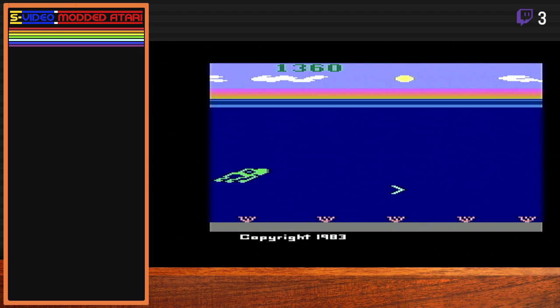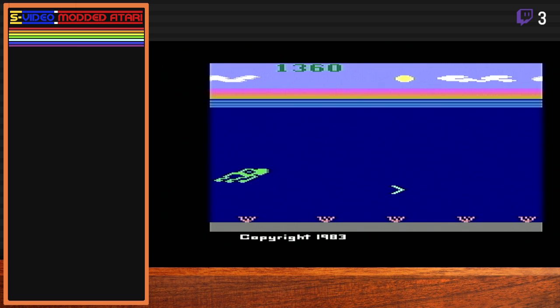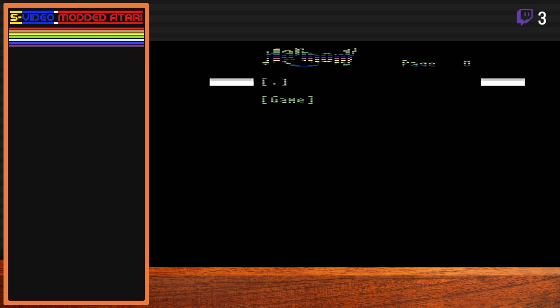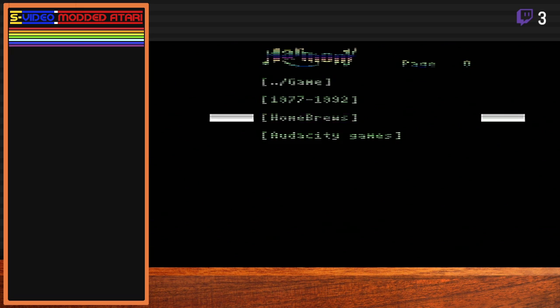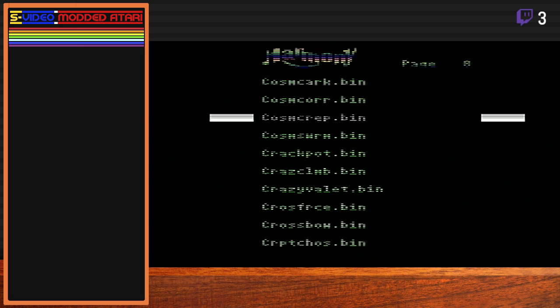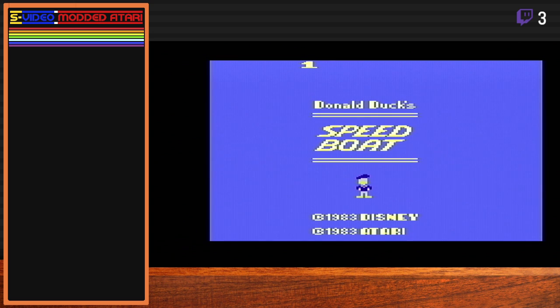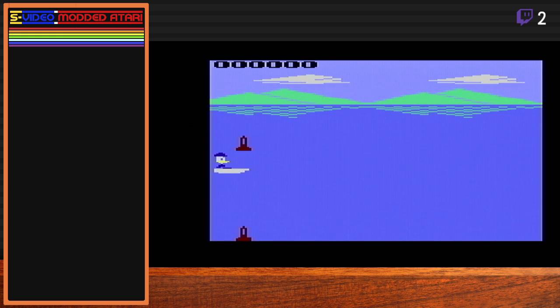Damn. Interesting. All right, that's a pretty fun game. I enjoyed that one quite a bit. Okay, page 12. We're on page 12 now, I think. Yep, 12. Is this Donald Duck? Donald Duck Speedboat. Wow, it's a Disney game. Look at that. It's kind of funny to think that Disney made games for the Atari in the 80s.